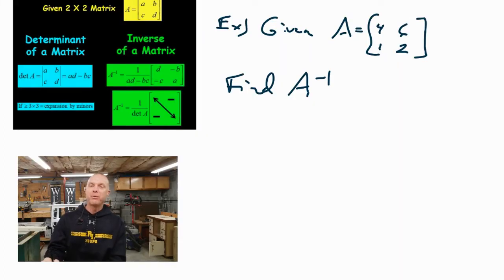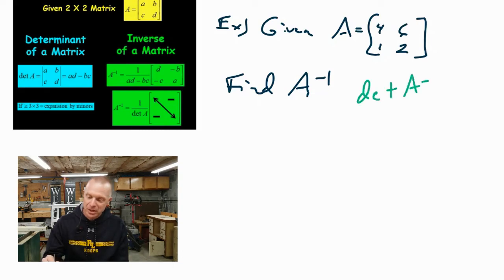Let's try it. It's a little formula. Here's a matrix, 4, 6, 1, 2. And I want to find the inverse. Ready? To find the inverse, I have to follow these two steps. I'm going to have to first get the determinant. Often that's something that kids do off to the side or wherever you want to do it. So we've got the determinant. I think that's just going to be like 8 minus 6. Remember, that's multiplying the diagonals. And of course, that comes out to be 2.